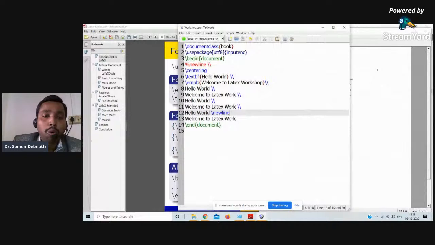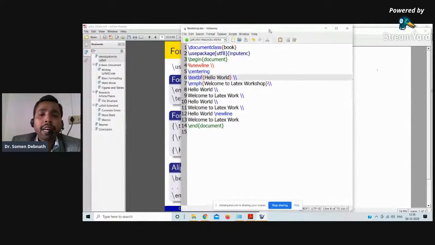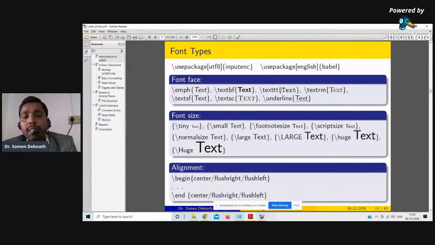Similarly, for bold we can use \textbf. Not only this, different kinds of faces are possible. Say \texttt, this is one, and this is another font, \textsf. After doing this, the text will be like that. If we use \textrm, then the content will be like that. Then \underline, using it the text will be like that. And sans serif, using \textsf, this is possible. Using \textsc, the text will come like this. These are the different kinds of fonts we can use in LaTeX. Not only these, many kinds of formats are possible. For that you have to include the packages somewhere. And after including the package, once you use or define new syntax, that will also work.